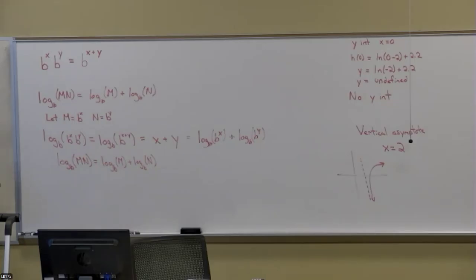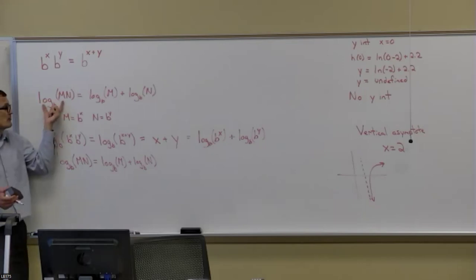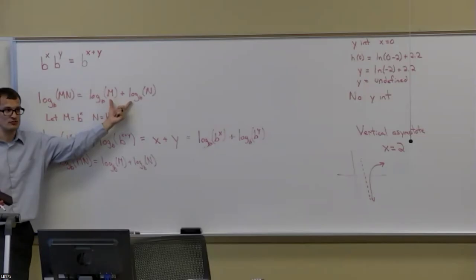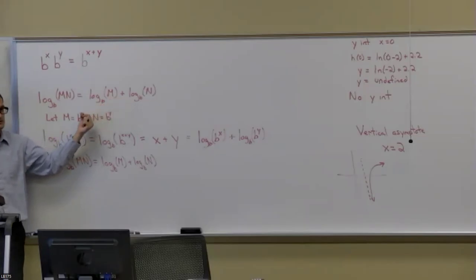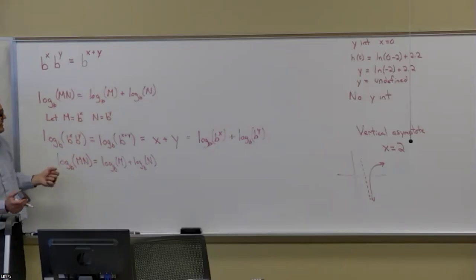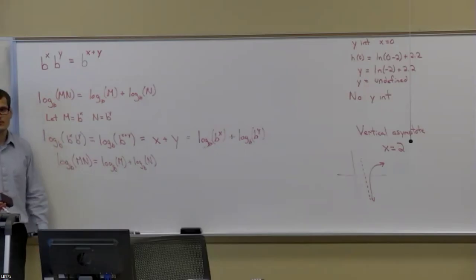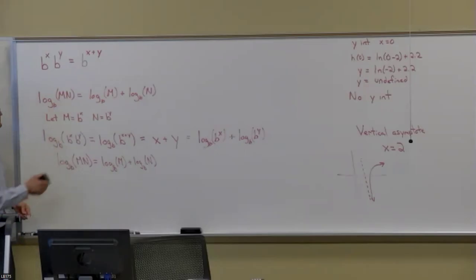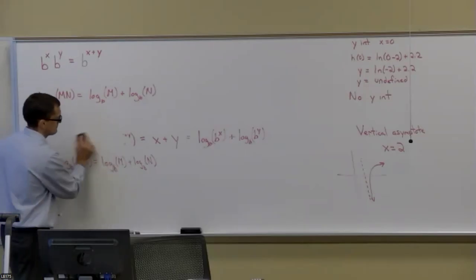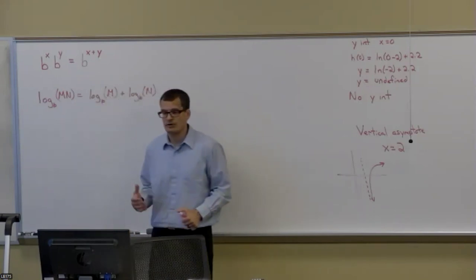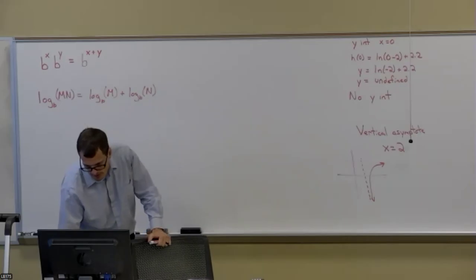But it's really difficult for most people because a lot of times we think of polynomials. And if we have polynomial multiplication, it doesn't turn into an addition problem, right? It's not the same thing as adding. But the log of a product is equal to the sum of the individual logs. And all of the exponent rules are going to have versions with our logs.